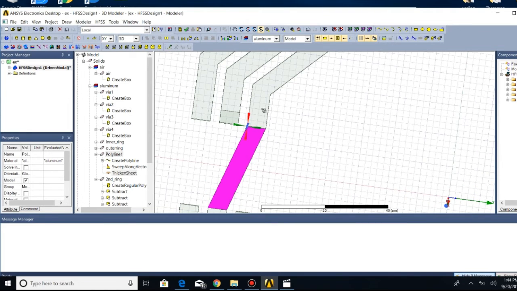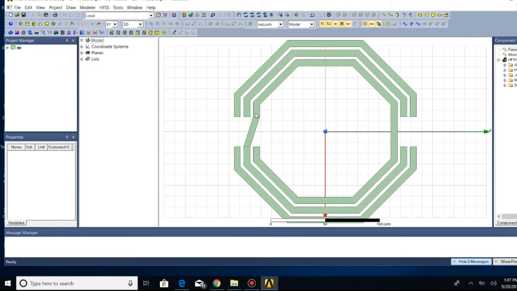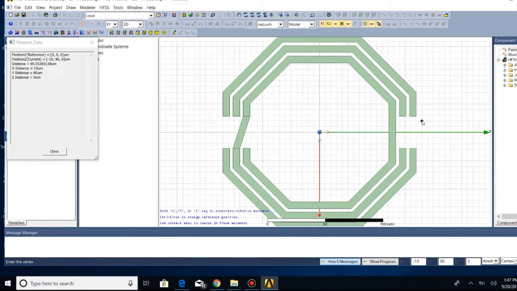Now you have to unite these both. Now we have to connect these both. We also built this thing and then we'll connect them. So draw a line.